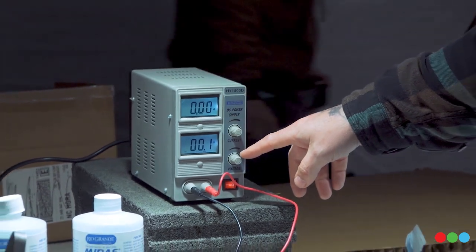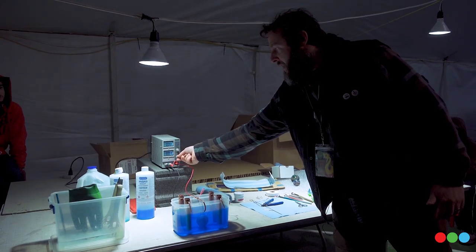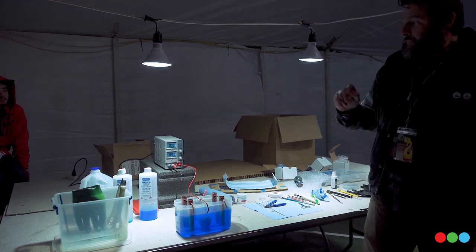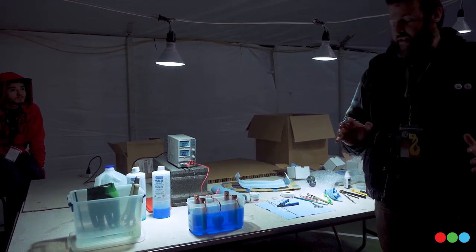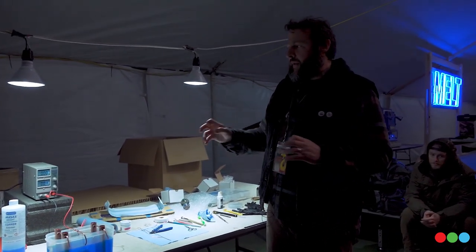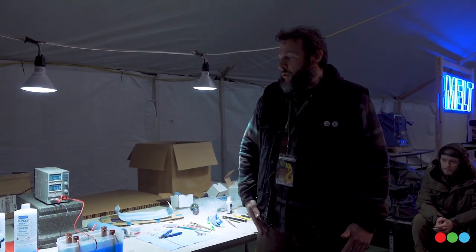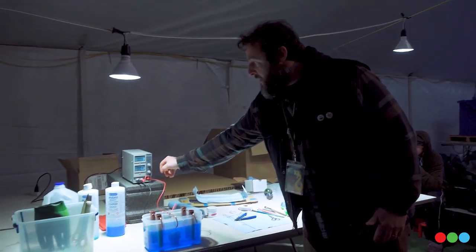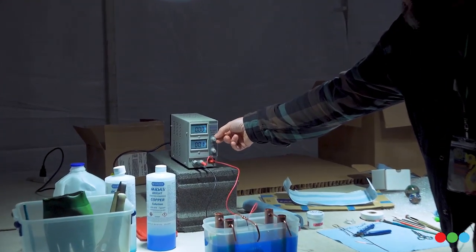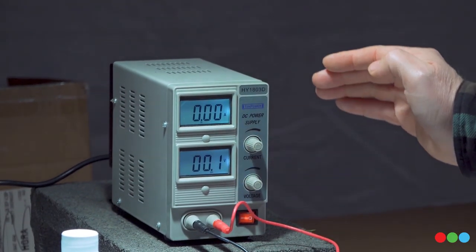How I have this set up is my volts is all the way up. It's cranked. And my amps started all the way down, and then I adjusted it up. It's kind of confusing, especially to people who have this setup at home, and they read what they thought they were supposed to do, and they look at this and say, it's not doing anything. The amps say zero. But what you might have noticed is that when I turned this on, this went to 0.1 volts instantly, and then I started just by a hair turning this up, and I saw this bounce from 0.1 to 0.2. And so I just backed it off a little bit.